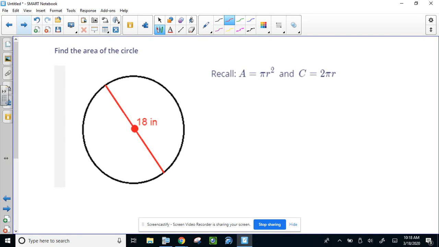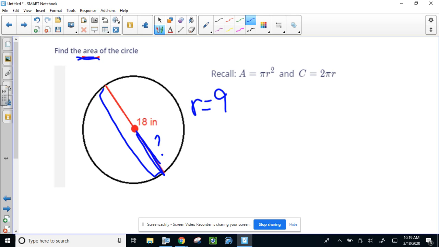Then when we go to our next question, we're still looking for our area, but now we don't know the radius. We know the diameter, the whole thing across, is 18. So we want to know just a piece of it. We want to know what the radius is going to be in this circle. A radius is just half of the diameter. So we just take half of 18. So the radius here is going to be 9.